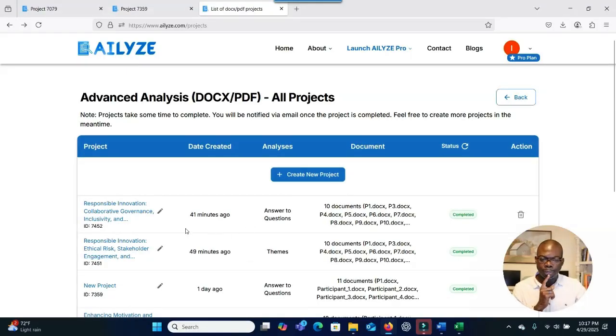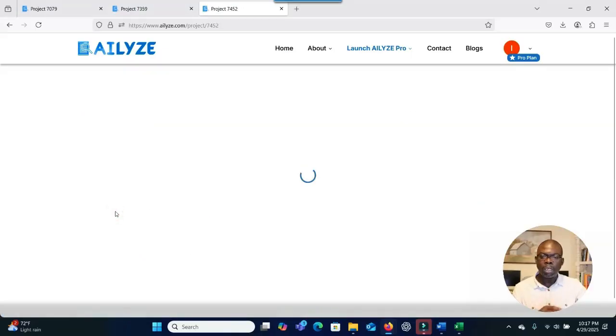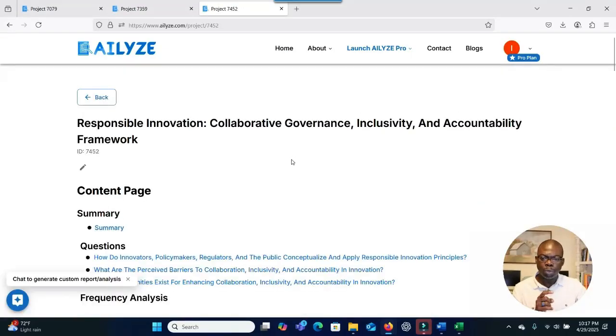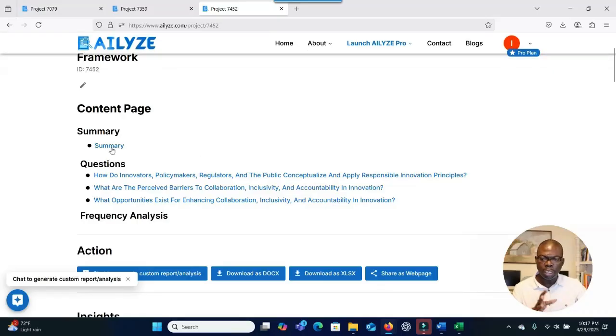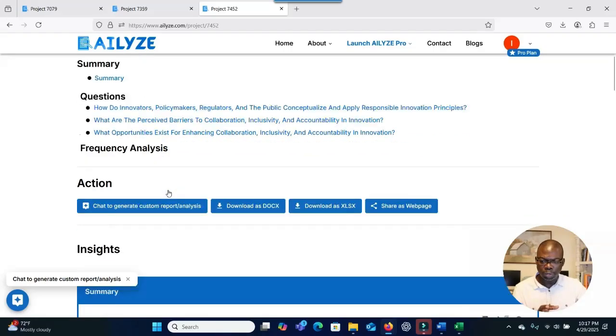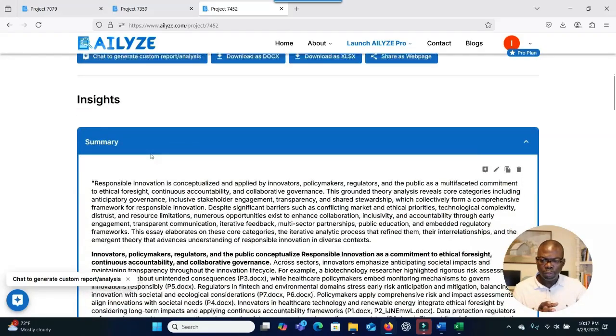The second one is the one that we indicated that we want the system to answer the research question. So you can see here that it has given you a summary, right? And then it is giving you answers to the 3 research questions, the first and the second and the third research question. It also gives you the frequency analysis.